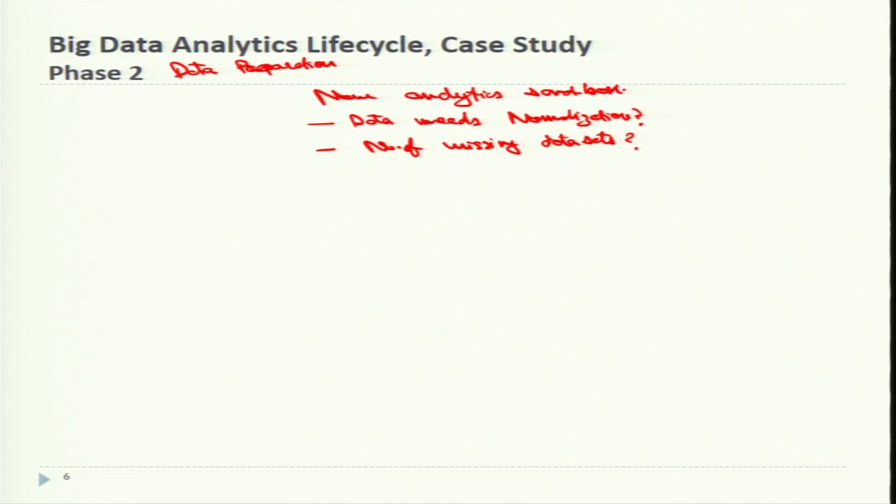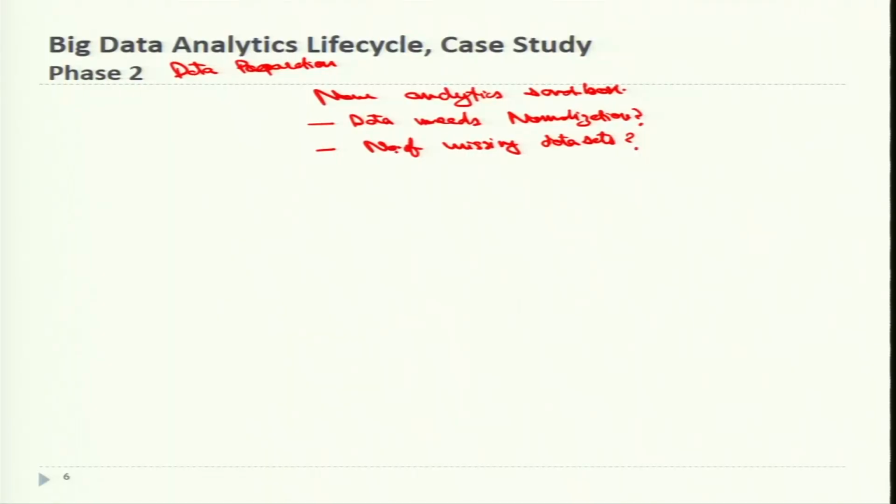For instance, if I have sent a feedback or follow-up email to a person that I would like to participate in the collaboration that we discussed last year or last month, whether the person has replied or not: if the reply is received but not yet recorded, that data set is missing. It should be yes or no, received or not received. If those data sets are missing, sometimes they are to be filled with a dummy point or so. It became very clear to the team that it would not be able to complete the following steps of the life cycle process, that is phase 3 onwards, unless they obtained good quality data.